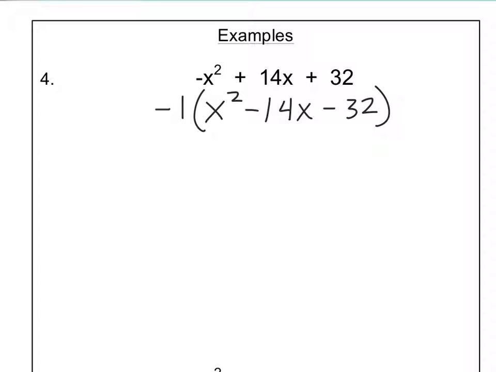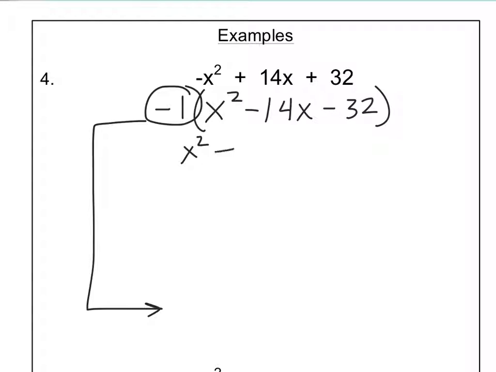Okay, now what I'm going to do is always circle this and draw an arrow down here so that I don't forget it, because I'm telling you it's going to happen. Everybody does it that way. That's why I always circle and draw an arrow, because now I'm going to go through and figure out my factors. So in this case, A is 1, B is -14, C is -32.